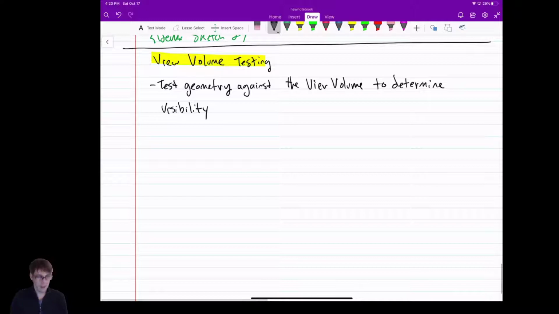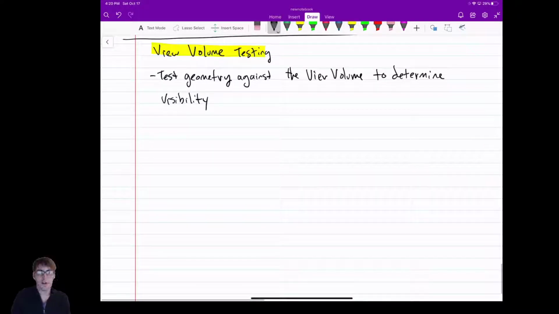Okay. So there's a lot of ways we can do this, but basically we can do this in any space. But for now, let's just work in world coordinates. So we calculate the volume coordinates in view space.